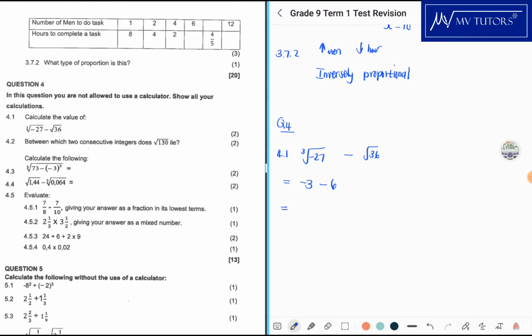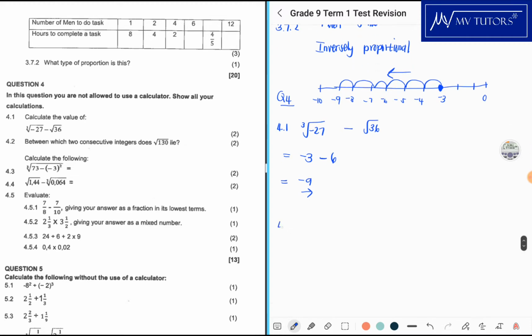And at this point in time, you can use a number line if you have forgotten how to do it. Let me show you quickly. So let's just say that's minus 3. Minus 4, minus 5, minus 6, minus 7, minus 8. But by this time in grade 9, you guys should be sorted, right? Minus 10. So if I go from minus 3 and I subtract, it means I'm going to the left. And I'm going to go to the left 6 units. So 1, 2, 3, 4, 5, 6. So my answer will be negative 9. Okay, and that was a nice 2 marks.